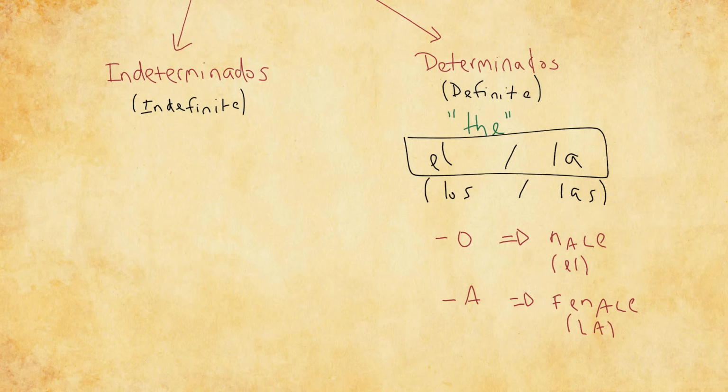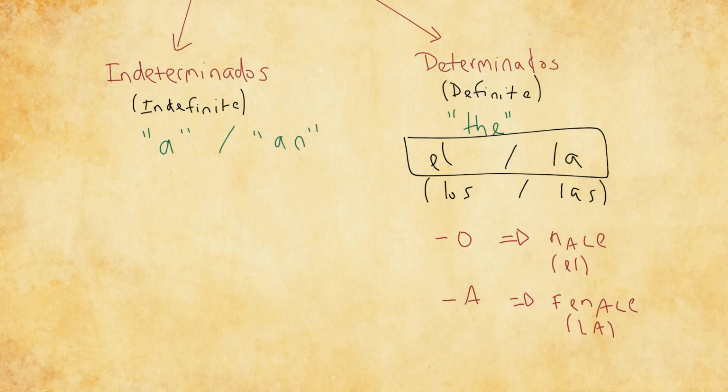And now let's move on to the indefinite article, which in the English language is "a," or in some cases, "an." And this is the type of article that you would use in the English language if you're not really specifying the object that you're talking about. So if I were to come back to the example sentence that I had, I could say, I gave my brother a book, which means I gave him some book, and I don't specify what sort of book it was. In English, you use the indefinite articles quite frequently, and I would say that in Spanish they're not as frequent, but of course they have their Spanish versions.